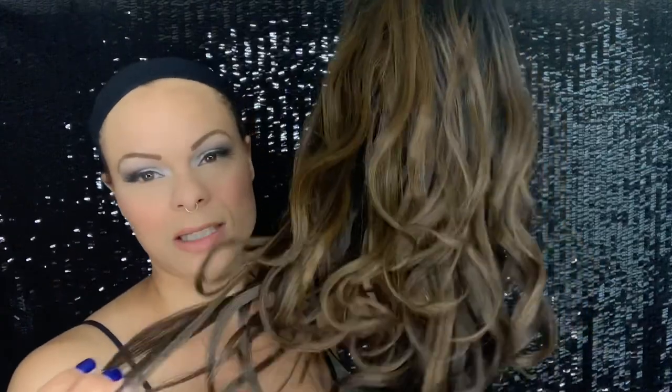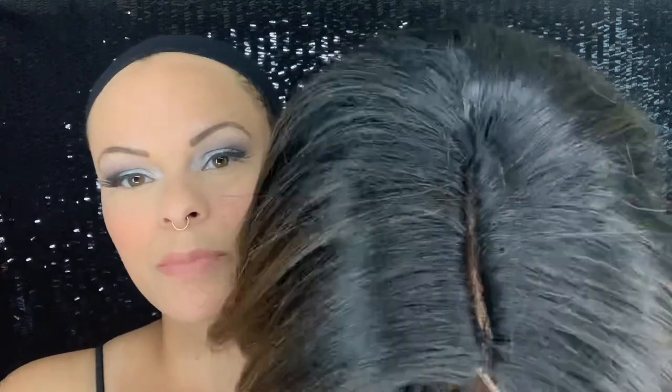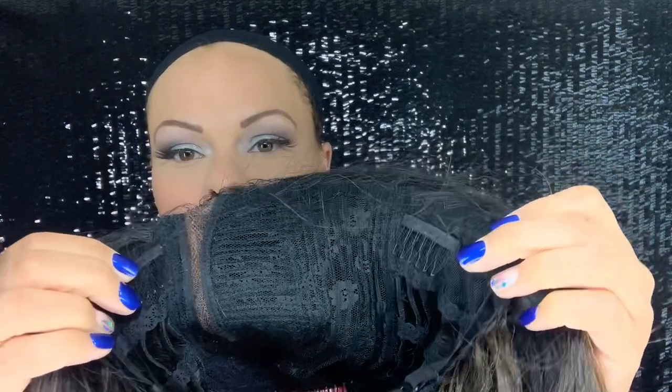This is Miss JESTIC. Look at the coloring on her. I'm dying for the coloring, and I want to brush her out, but I'm going to wait because I want you to see what she looks like straight out of the pack. Parting's really not that bad. The only thing so far, well, two combs in the front, one next to the part, one set wide, comb in the back, adjustable straps.